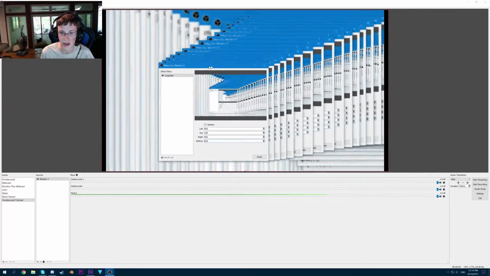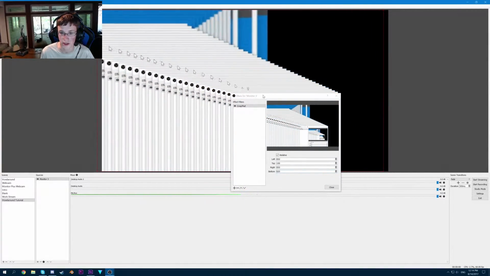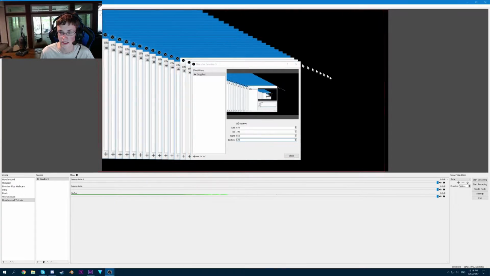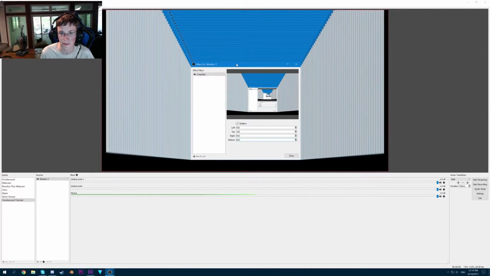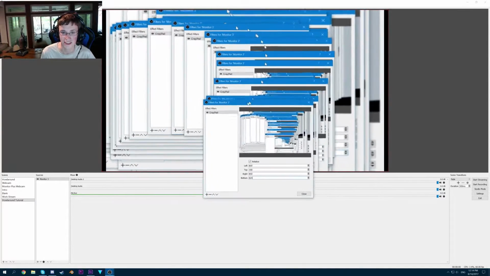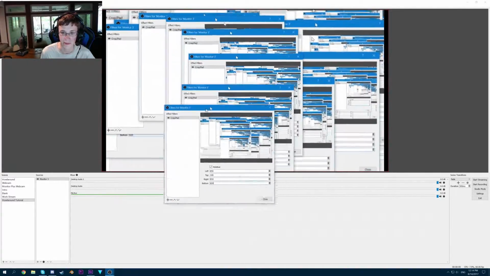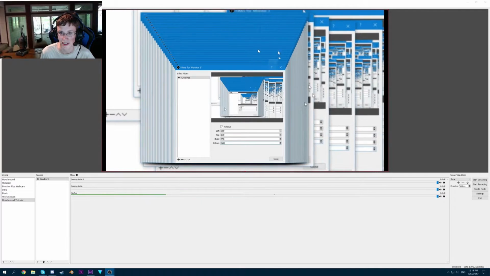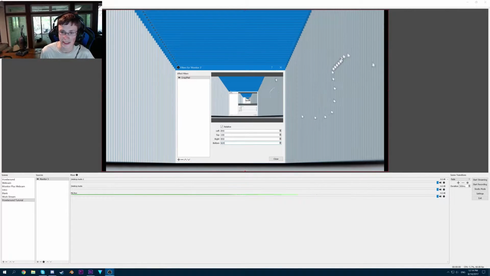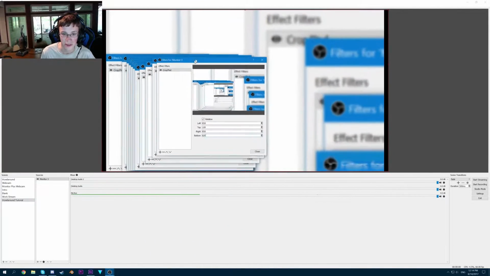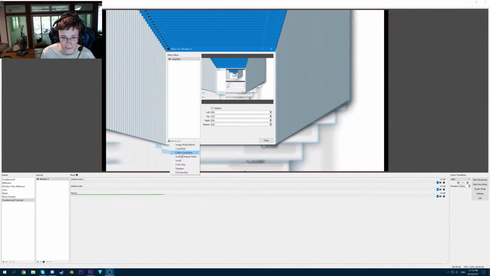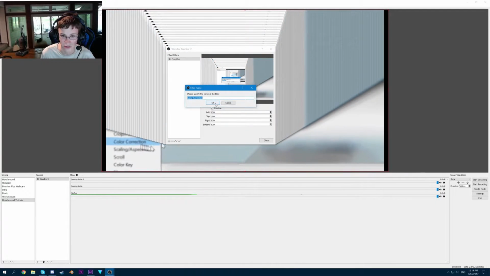And as you can see, now it's only recording its own preview window, and not, oh, I accidentally moved it to the side there. Hang on, let me re-center it here. And as you can see, this is looking pretty cool. It sort of looks like on Windows XP when the thing would break and it would do this. But anyway, that's not quite what we're going for. So what we're going to do is we're going to add another filter to it. We're going to add a color correction filter.